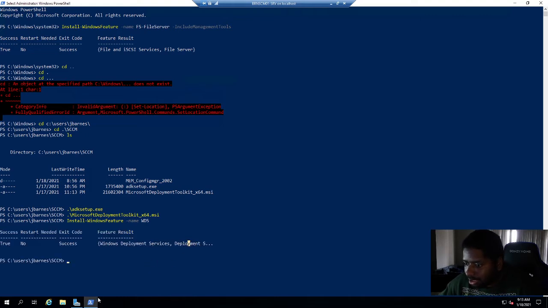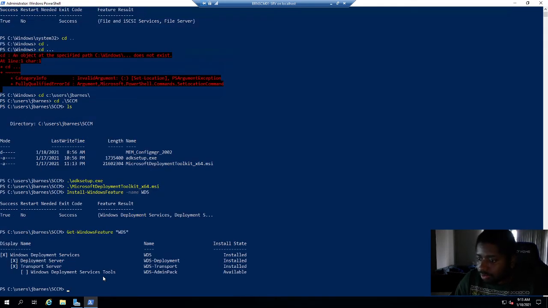To verify, I just do a get dash Windows feature. We haven't installed the tools yet, so I'm going to go ahead and install that admin pack.